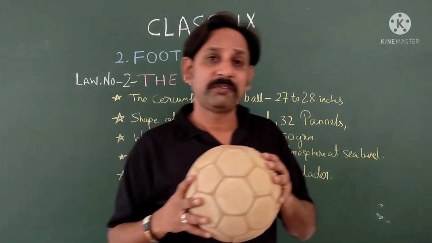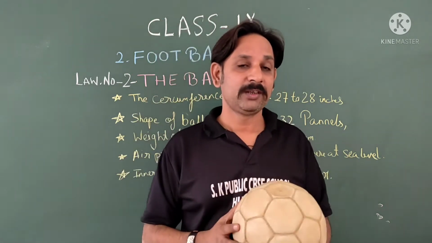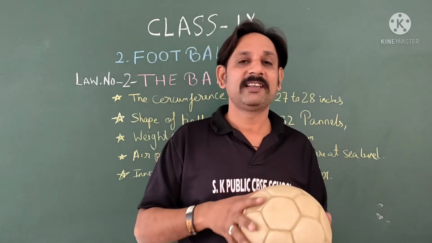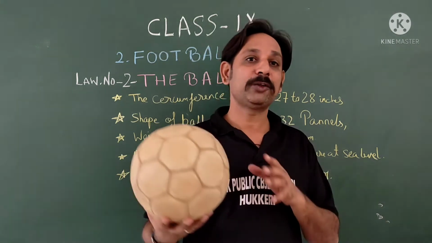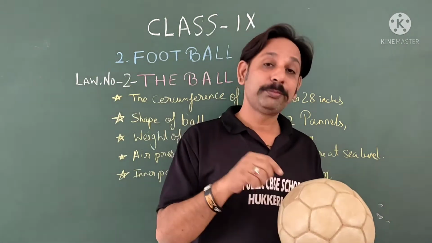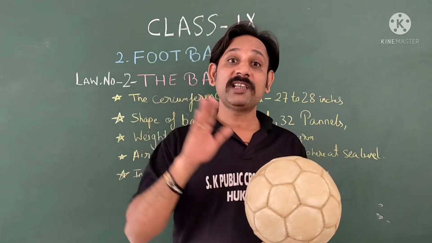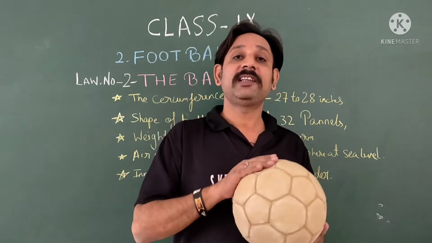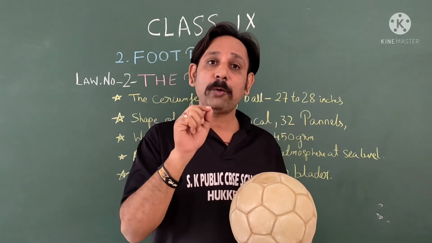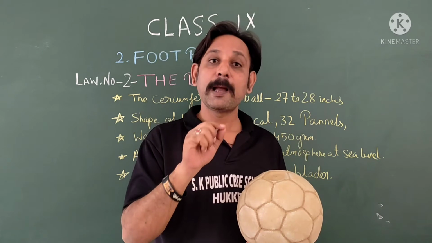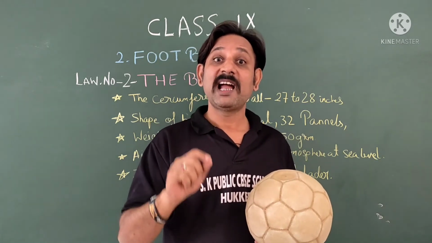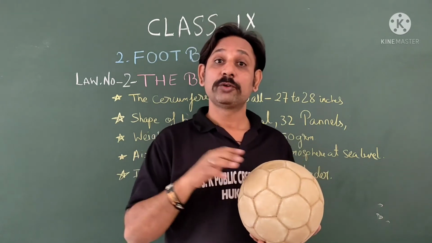So when we want to play, we fill the air inside, right? Without filling the air, the ball will not bounce, we cannot kick, we cannot throw, and we cannot play. So the air should be filled in this. Now what is the air pressure to be filled in this? So the air pressure to be filled in this is 0.6 to 1.1 atmosphere at the sea level.